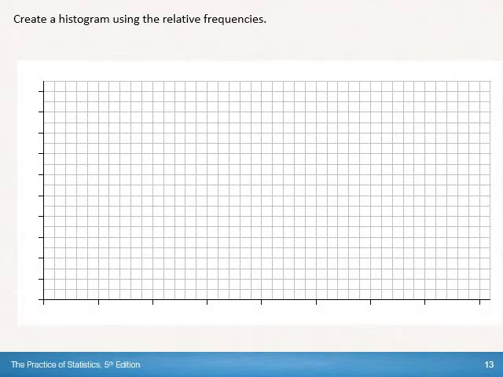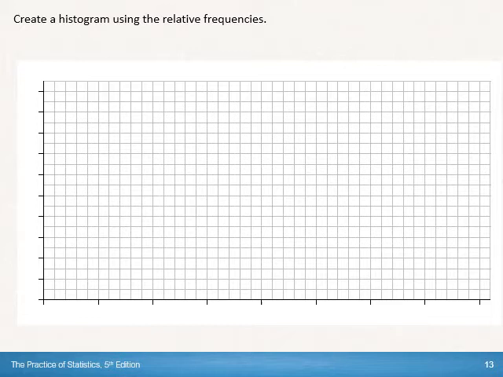Okay, so now we want to use those relative frequencies. So set aside the cumulative stuff for a minute. Create a histogram with the relative frequency. So first thing we want to do is come up with scales. I made the scales pretty nice here so that you could go by 5% on the bottom, starting at 40 and then going all the way over to 80, and then up the side, each of those tick marks I think works well if we use 100%.